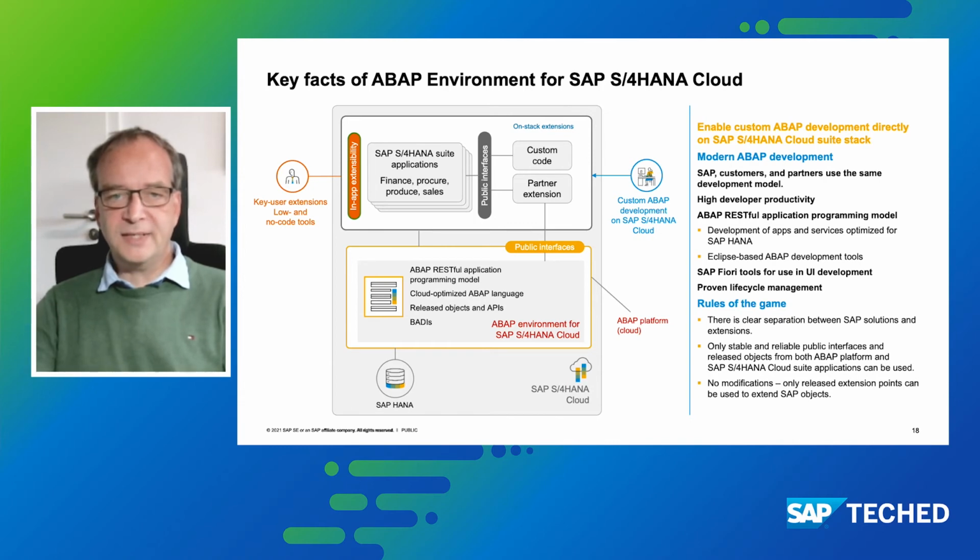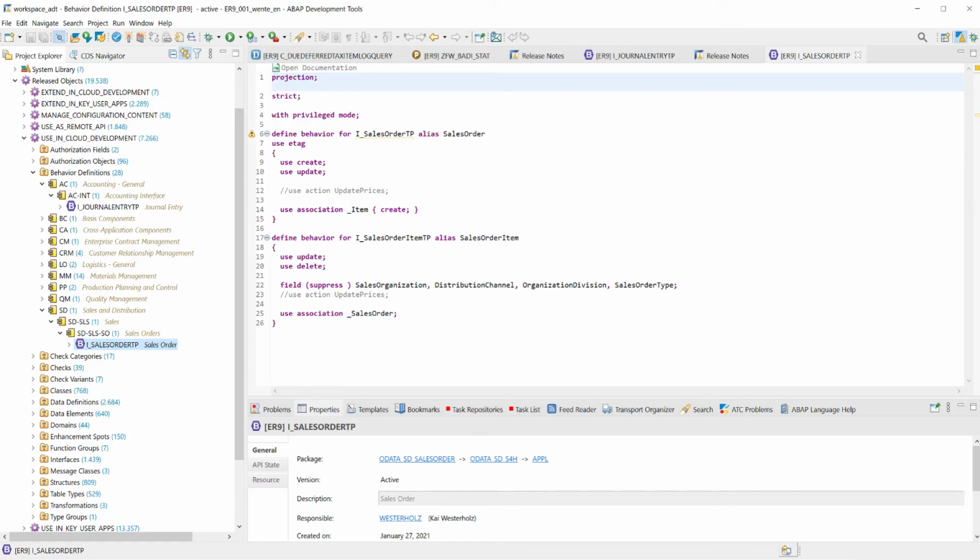So with that, you have a very high stability, which is so high that we can operate it in the cloud. And this means, of course, there is no way to modify the software any longer as you did in the past. The side effects of that cannot be foreseen and are not cloud-like. This is how it looks like.